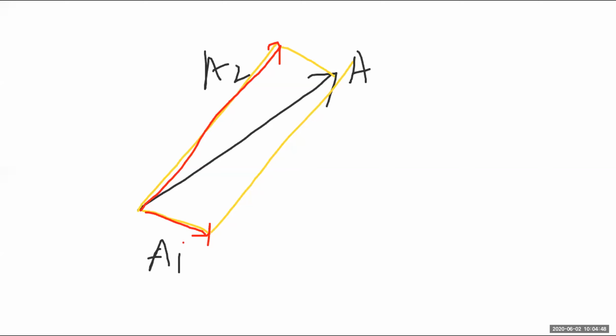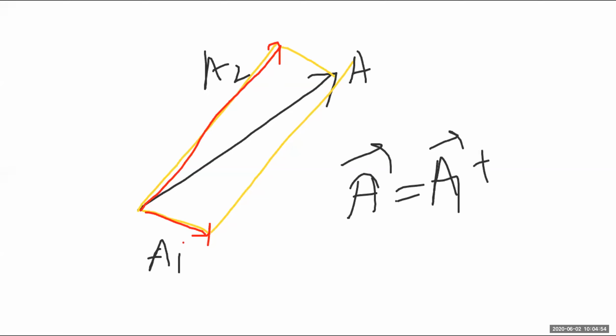If I have constructed the parallelogram and made vectors along two sides of that parallelogram, then these two red vectors will add up to the black vector using the parallelogram law of addition of two vectors, right? Yes. So the vector A can always be expressed as the sum of vector A1 and A2. Parallelogram law tells us that the vector A is equal to vector A1 plus vector A2, right?